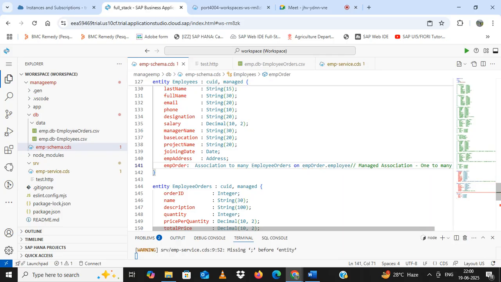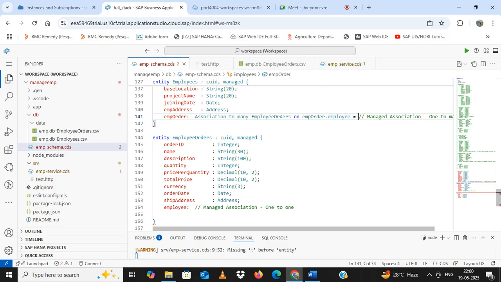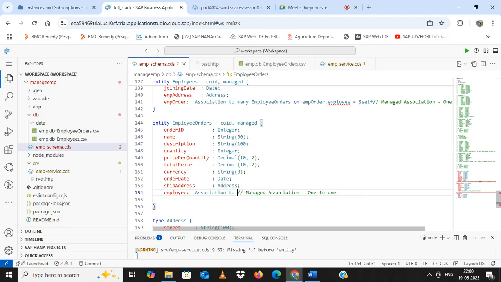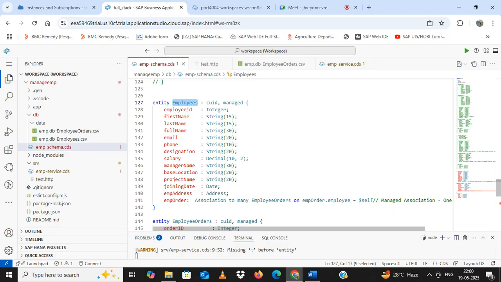See here, EMP orders dot employee. This field, I will tell you, equal to $self. Now for employee, association to one employees.